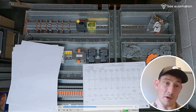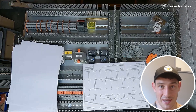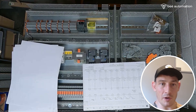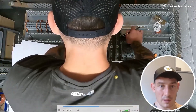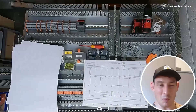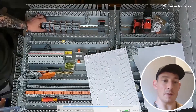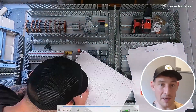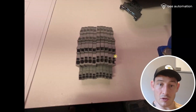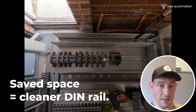This isolator had an additional contact on it which I don't need — it's not a three-phase panel, so I removed that. Now replacing those two single terminal blocks with one double terminal block from WAGO. I ended up using 10 double terminals, which saved me 10 single terminal blocks — basically saving that much space on the DIN rail. And as you can see now, there's some space if we do need to add additional terminal blocks.